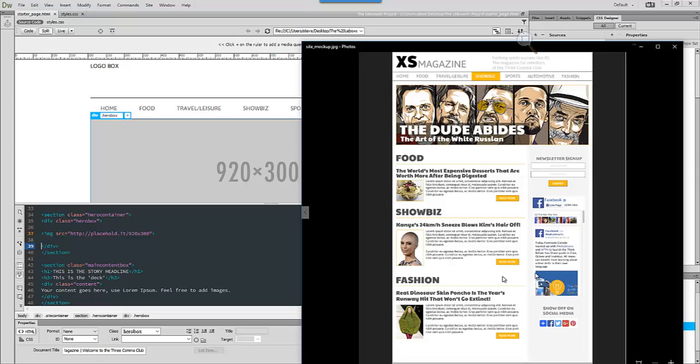Now, the advantage of working with this type of mockup is we know exactly down to the pixel what things look like and what size they have to be. It takes all the guesswork out of it. So let's start with the easy stuff. We're going to add a background, this little dark background that we see on the mockup. Let's add that to our page to give it a bit of dimension. It's kind of stark right now, so it'll help a bit with that.